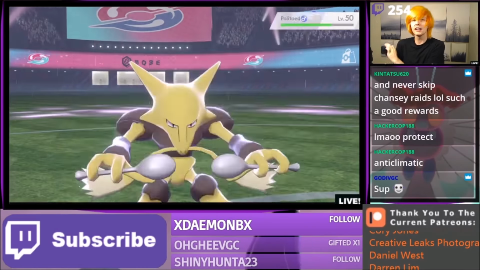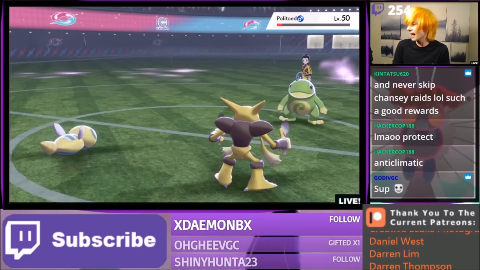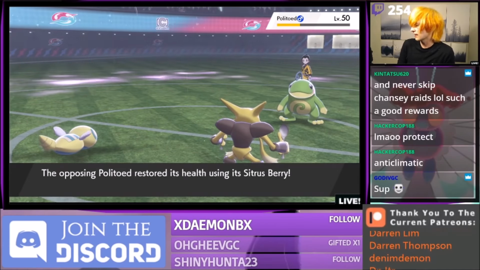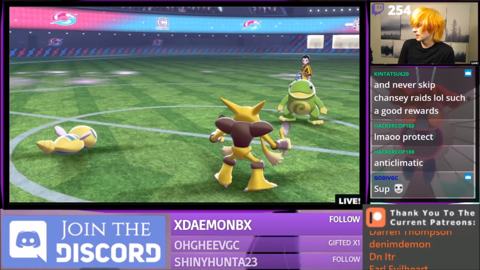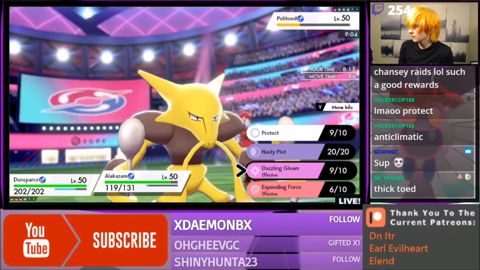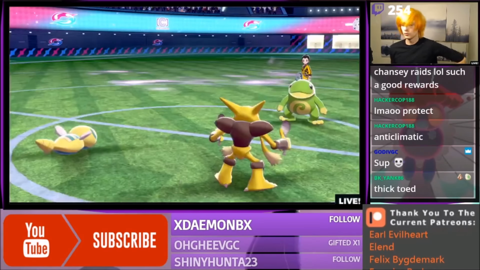Yo, the RNG from Dunsparce, the legend. He actually lived that. That's nuts that he lived that Expanding Force, by the way. I think he might be super bulky Specialty. Like, full HP Specialty. He can do whatever move he wants, but he flinched. Let's just keep going. Let's just keep the gravy train rolling. Let's just get some nasty pops up.